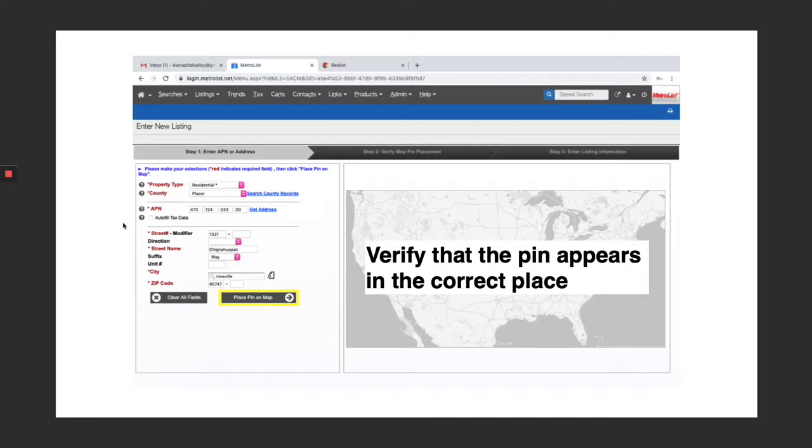Okay, and then after you have all of that squared away, another weird thing is under street name, you only put the name of the street. You have to put the suffix separate, otherwise it messes up how it goes in there. But it doesn't really specify that because suffix isn't a mandatory field, so just make sure you put it in that way. And then you click the place. Numbered streets can get a little weird sometimes.